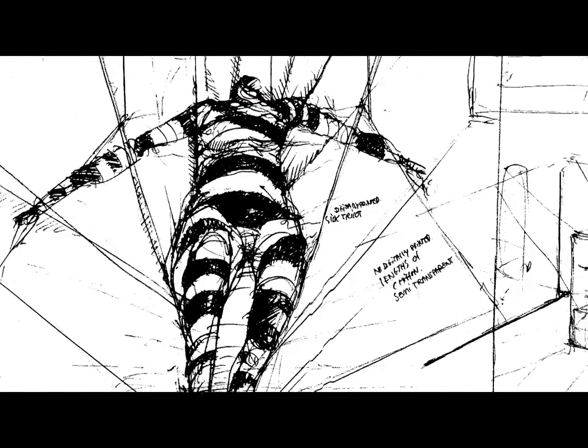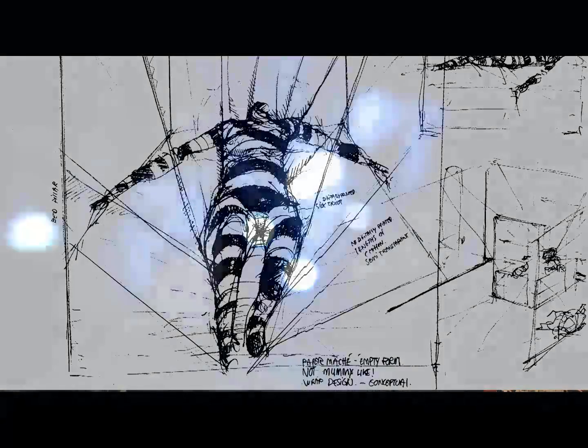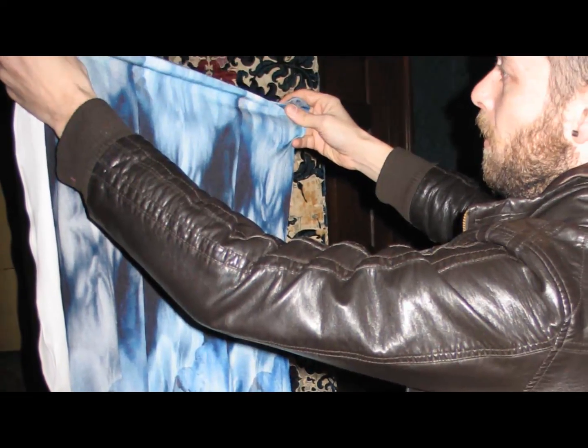The suspension was quite important for us because we wanted her to have a floaty feel that would bring that sense of serenity. So we had to, with the conservators here, create a sling, which actually turned out really well, because we did, which is another part of the installation, the printed fabric, which is digitally printed. And it is basically made from images of rain falling down windows, smoke, and then if you look very closely, there are really vague and indistinct pictures of children in the womb.